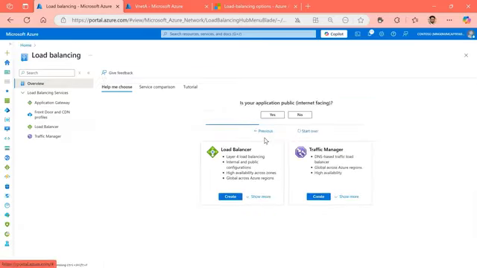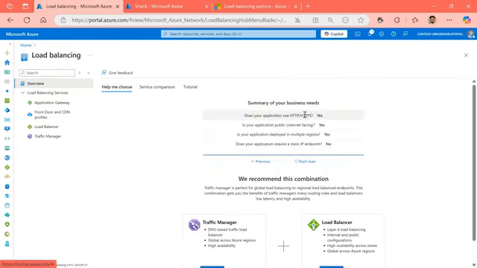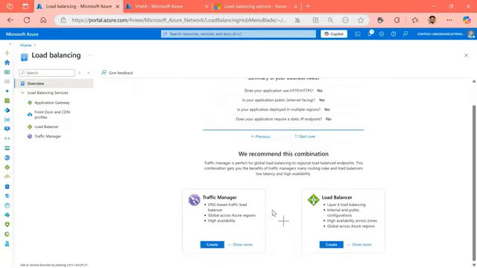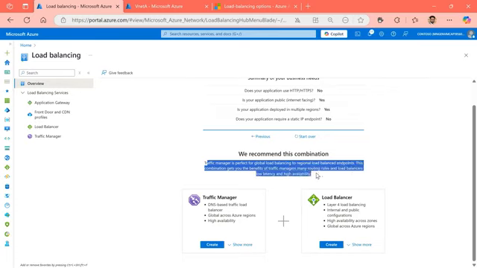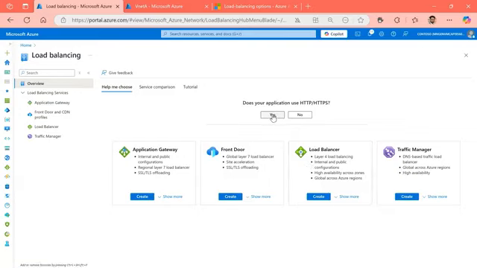And we can always go back a step and say maybe yes it does, and then it can ask me the question, is it going to be in multiple regions? If I say yes, then it might suggest solutions like, hey, go and implement one. Apologies, let's take a step back and say no, and then it might suggest, hey, implement both of them as part of your solution, and it explains a little bit more around why you need both of those solutions in that case. I can always start over again and go back up the tree and answer some of the questions just to get to the solution that I'm interested in as part of my setup. Now, once I've decided what solution works for me best, based on my needs and the kind of traffic that I'm balancing, I can go and implement them.